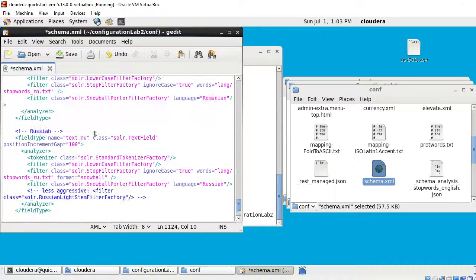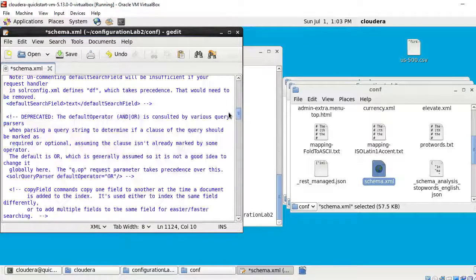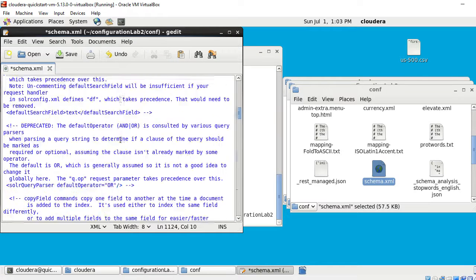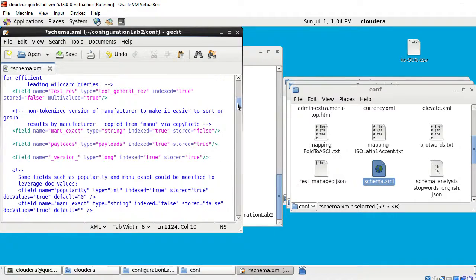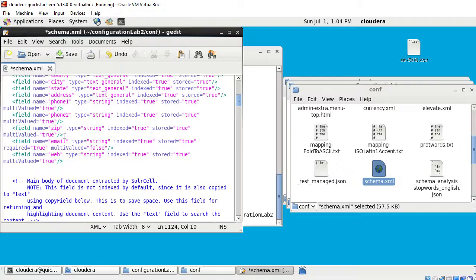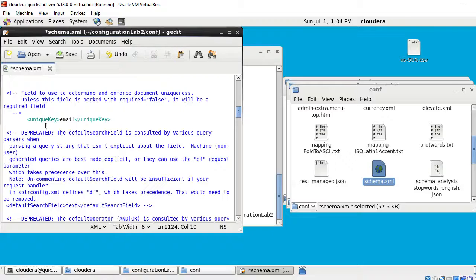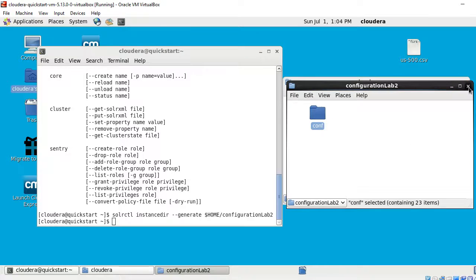The reason I did that is because we did a special way, we entered our own data. You see here we have first name, last name, company, address, country, state, zip code, phone 1, phone 2, email, and web. Everything here we created ourselves. You see where the zip codes are and so on. And we made our own unique key too. So our unique key is email. Because of that unique key, I'm not going to create another one. So save this and close this. We are done with this folder.